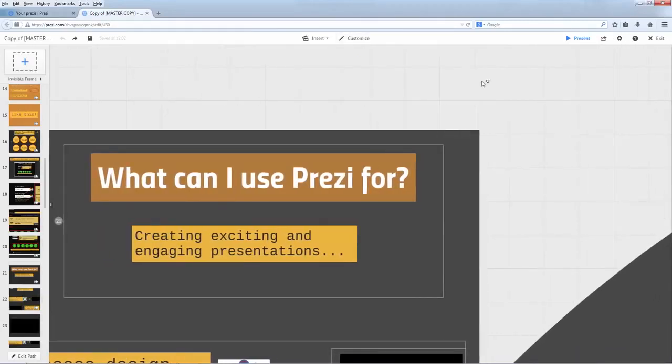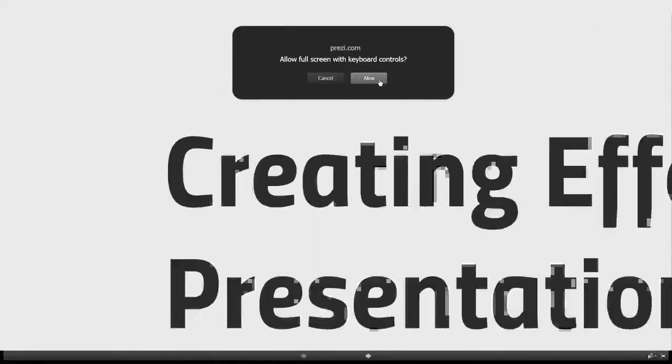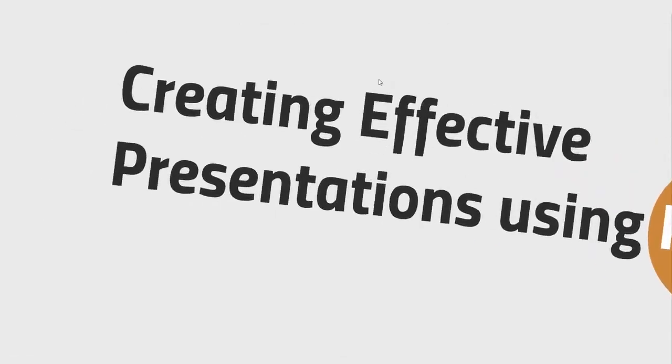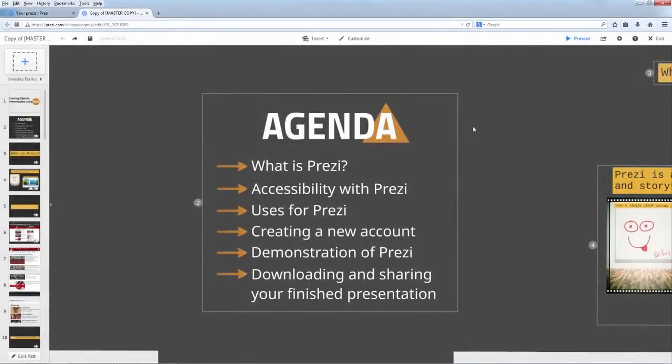At the right hand side of the menu bar you will find the Present button. This is used to preview your presentation to see exactly how it will look for the end viewer. The Share button displays various options for sharing your presentation with others directly from within the web editor.